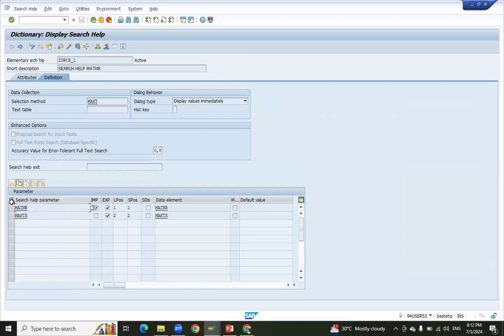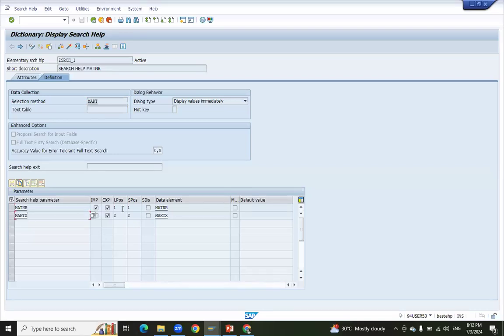Always key fields, as you remember, I hope you remember what a key field is. Key fields are always important in anything you create, right? So what did we do? We just gave the name of the table that becomes the master of your search help fields that you're using. And then you just mention the key fields and any number of other fields.